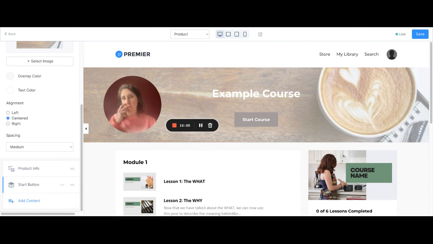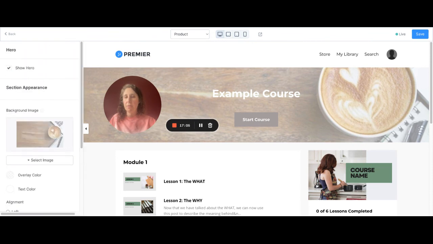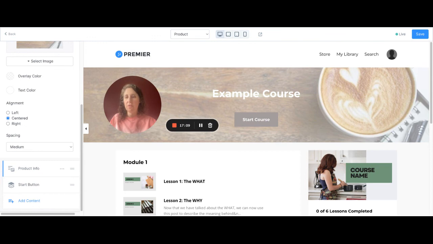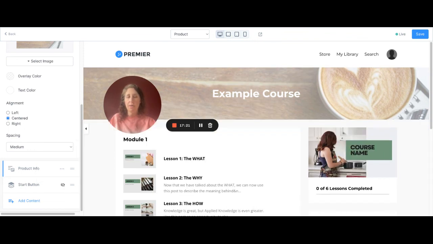And I can also choose whether or not I want to have a button at all. So if I don't want a button, when I click on this banner and scroll down, you can see it has product info, which is the name of the course. And then it also has the start button. So if I don't want to show the start button, I can go to the three little dots next to where it says start button, and I can click hide, and then the button doesn't show.